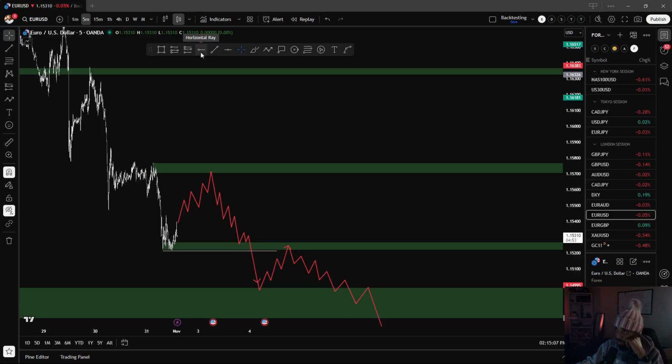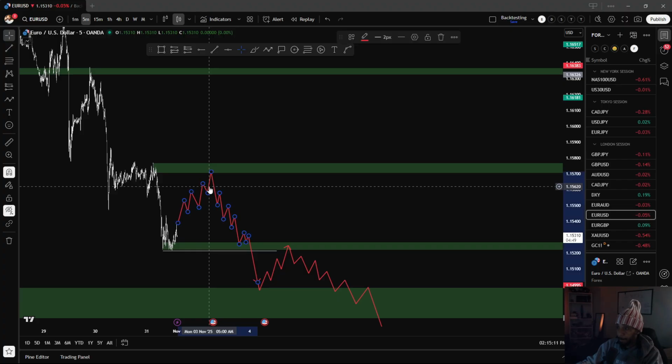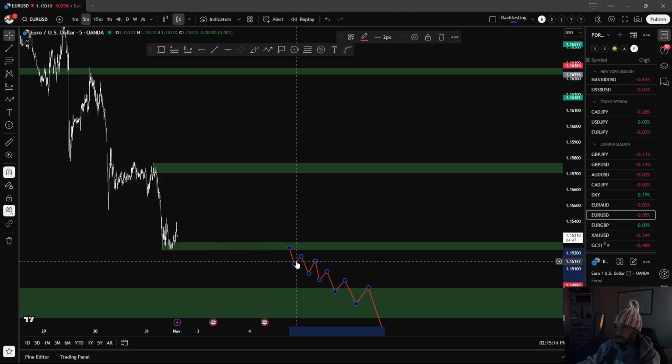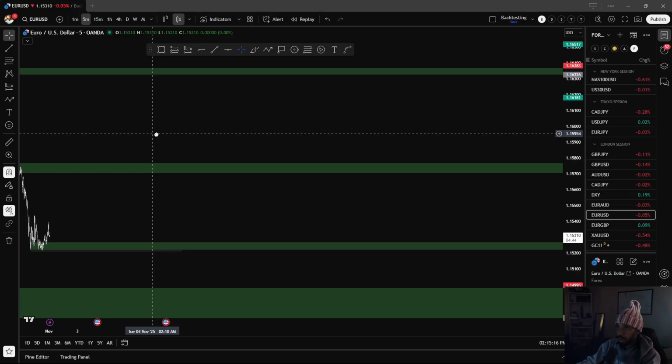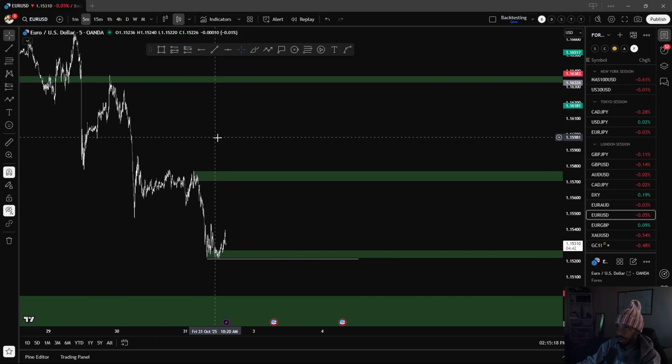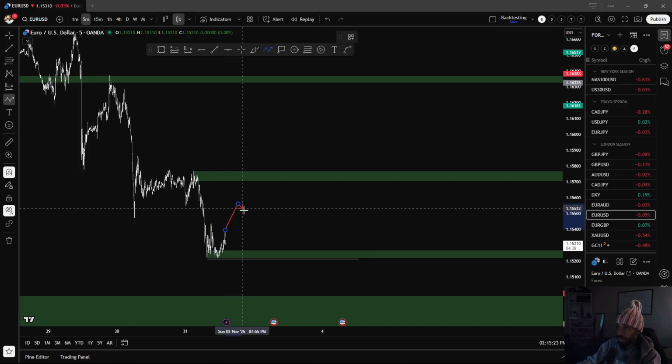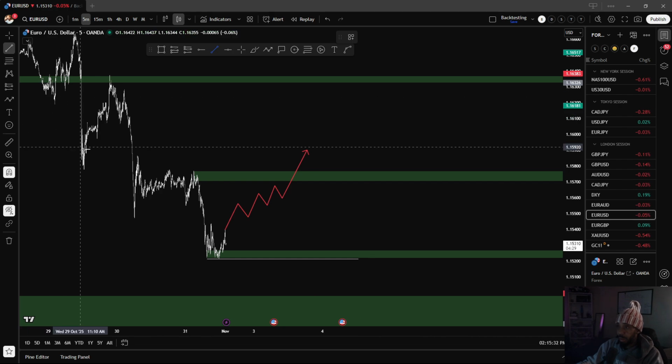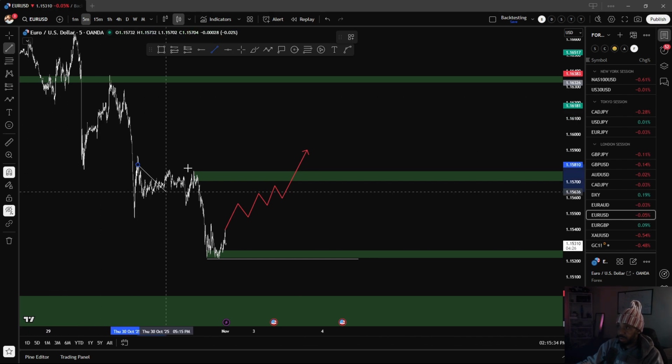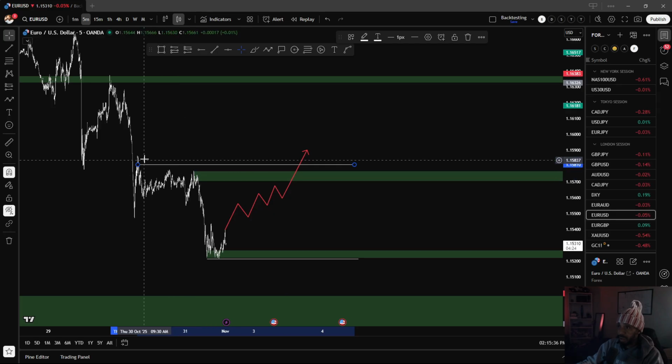So if you're betting on the price to go up, you will have to wait for price to break, to create a change of character. So break structure going up. You will want to see price do something like this. Break that structure, and that will be considered a change of character. If it broke these highs, especially this high.